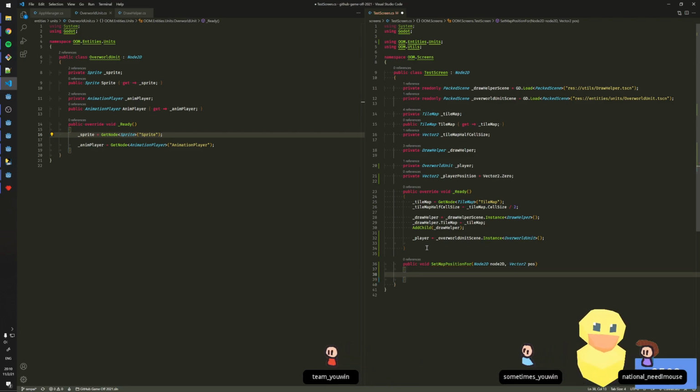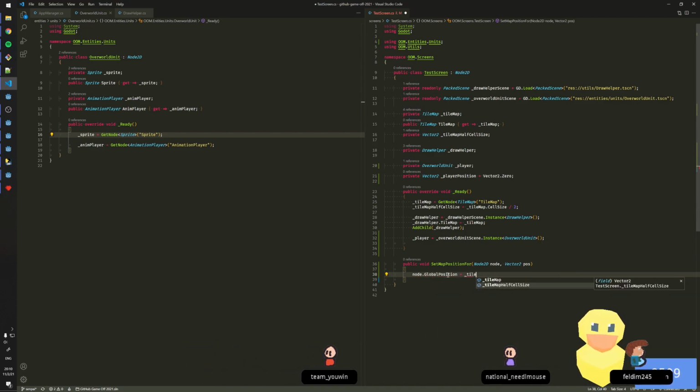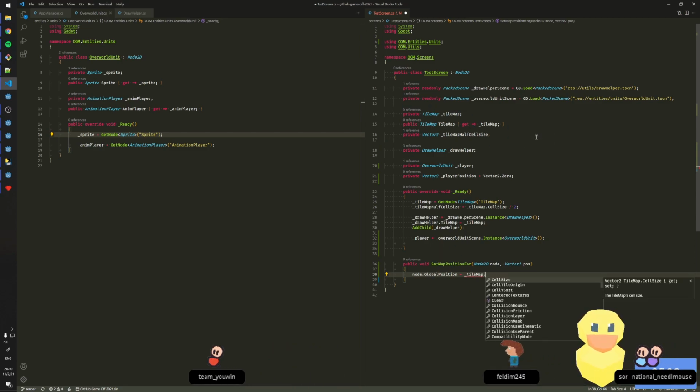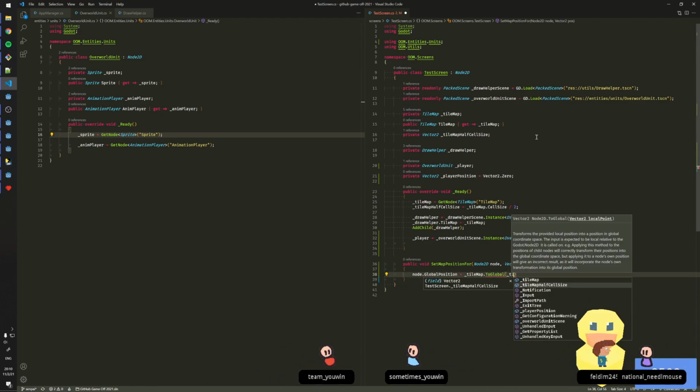Our Node2D, I guess we're just gonna call it a node. We know what we're talking about here, since this is really just a single liner to bundle up a lot of this. So we can use a private tile map field, even though we're not changing anything on it, to global tile map.